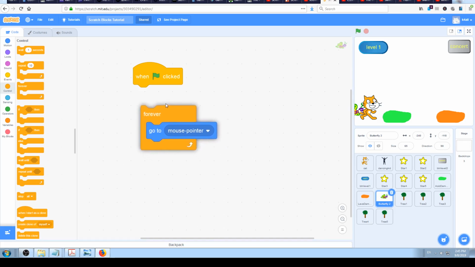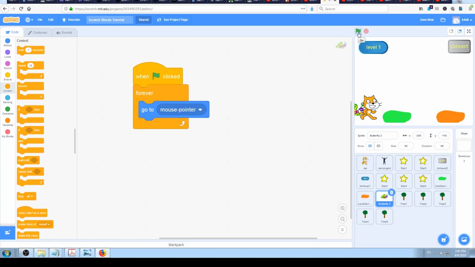So let's click on the green flag, and what will happen now when I move my mouse pointer over the stage? The butterfly will follow it. Simple as that, just like that. So you can use this for some of your games where you are controlling your character by mouse pointer. There are some games like that on the web. I don't have a concrete idea now of when to use it, but you can make some top-down shooter or side scroller shooter like this, or a collectible game.